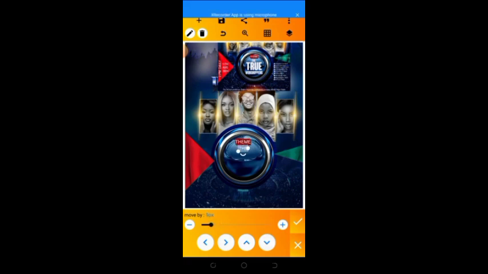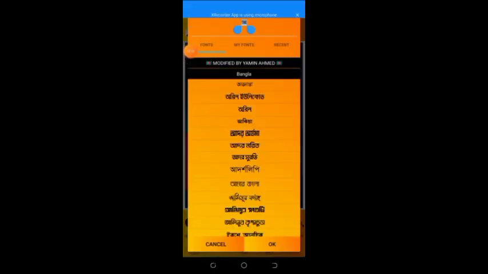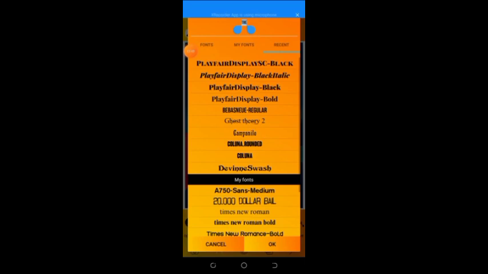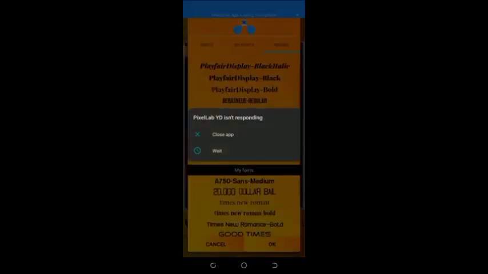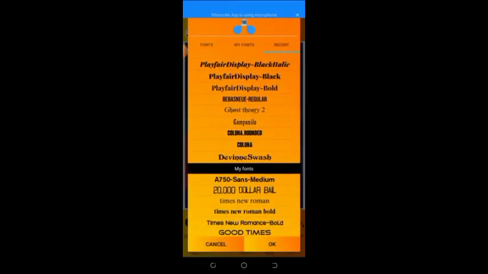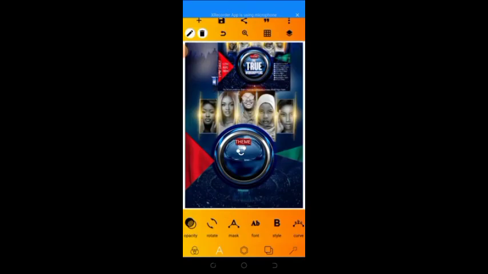Okay. Then we're going to change the font. So for the font, I use this Coluna. This Coluna over here. You see Coluna? So I use Coluna for the font. Then I enlarge it a little bit.